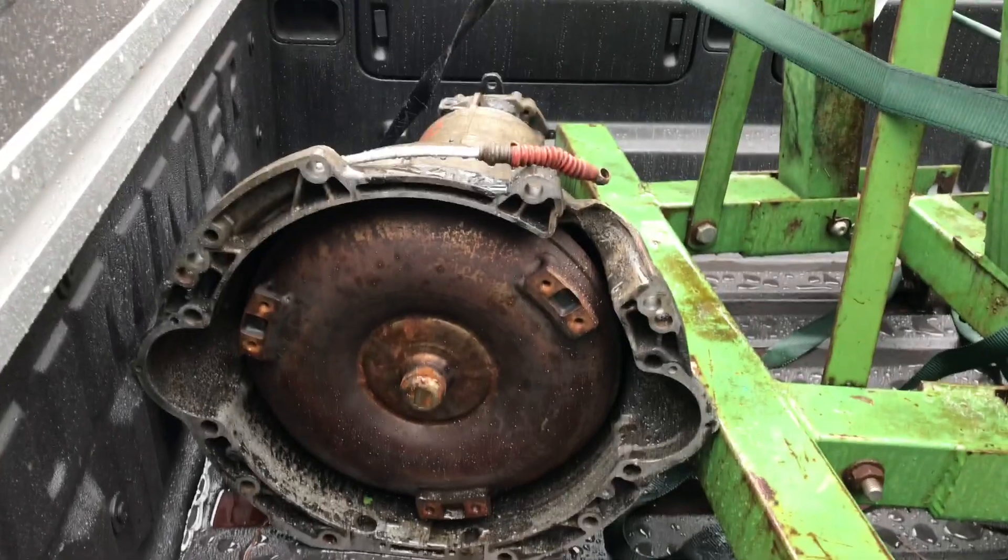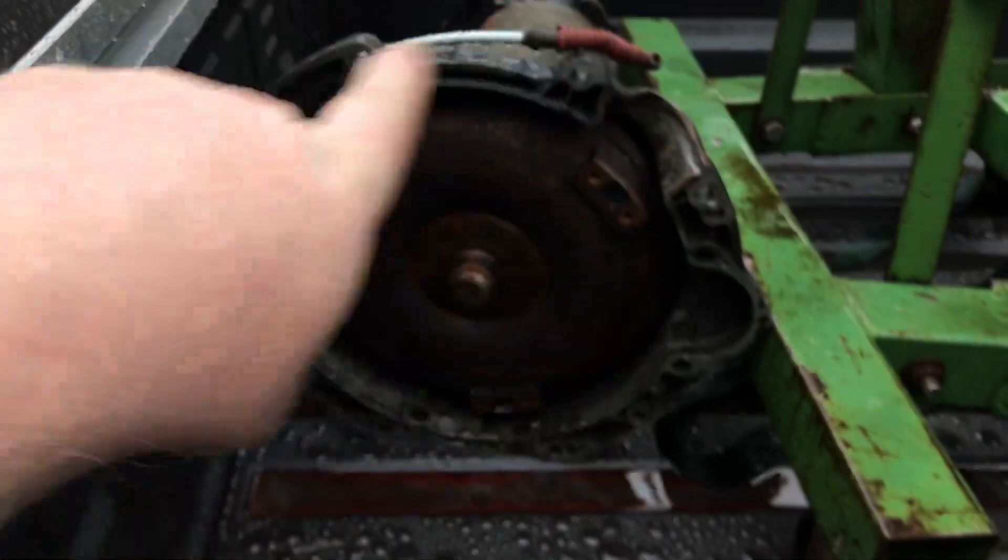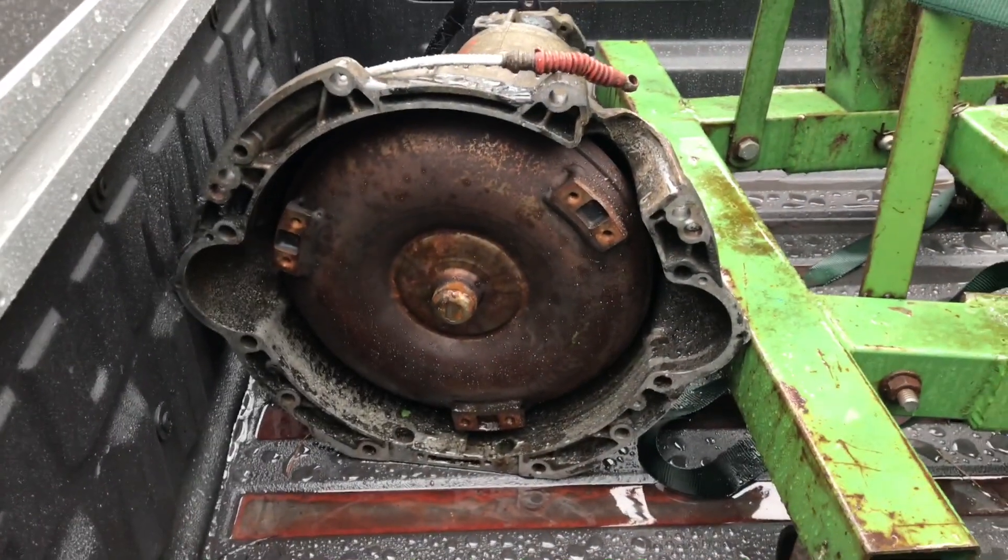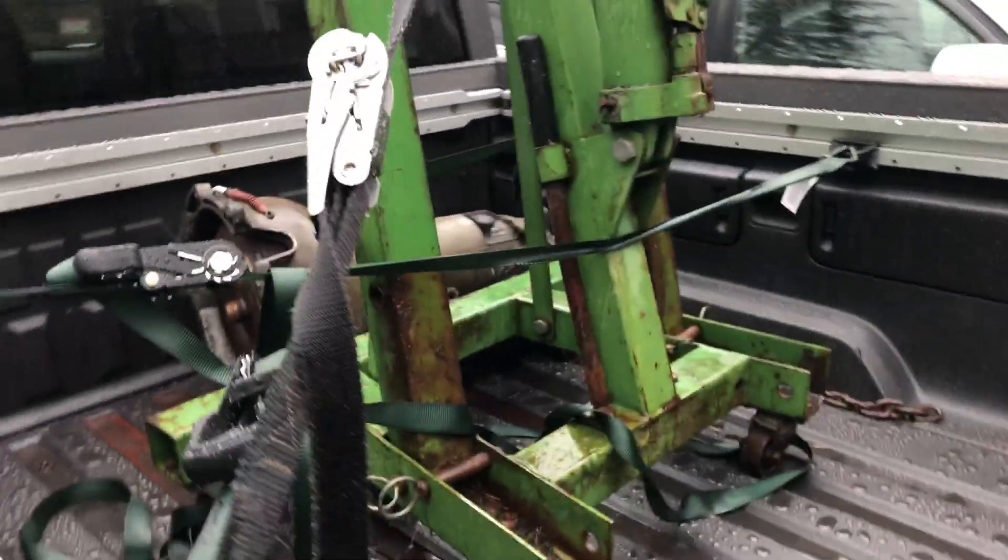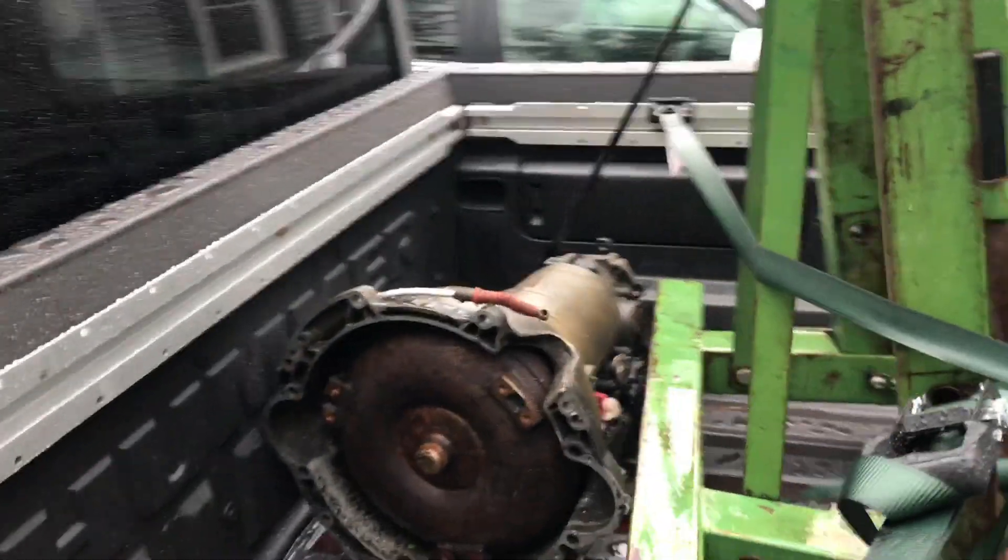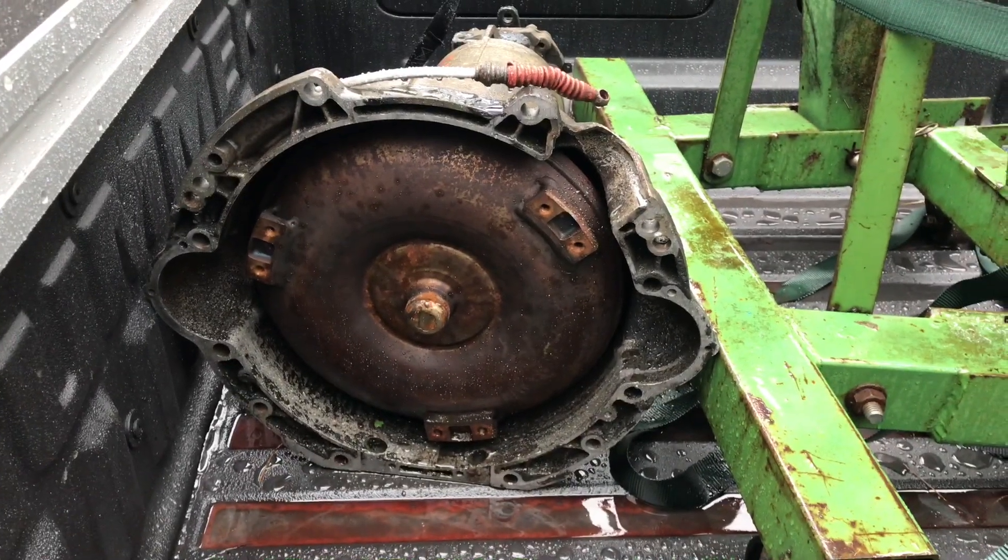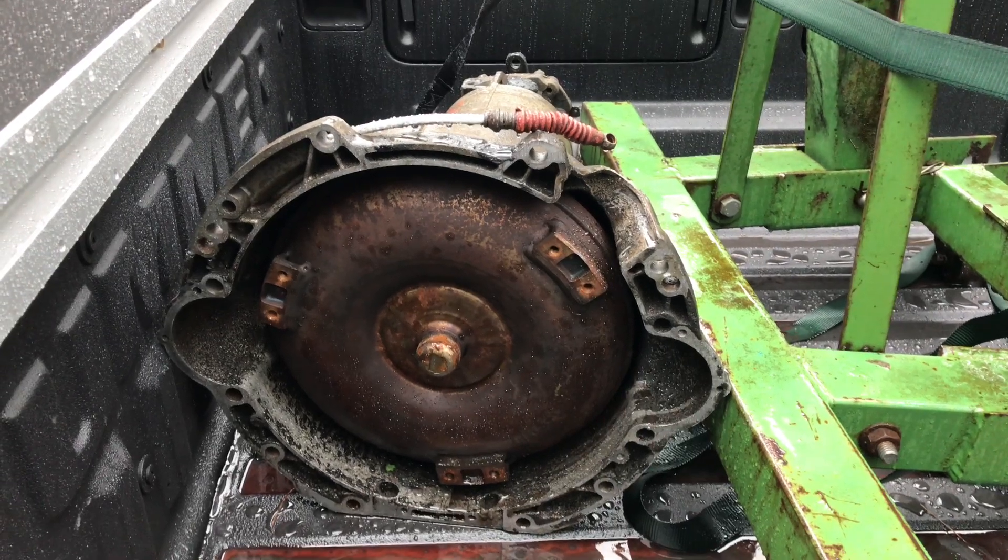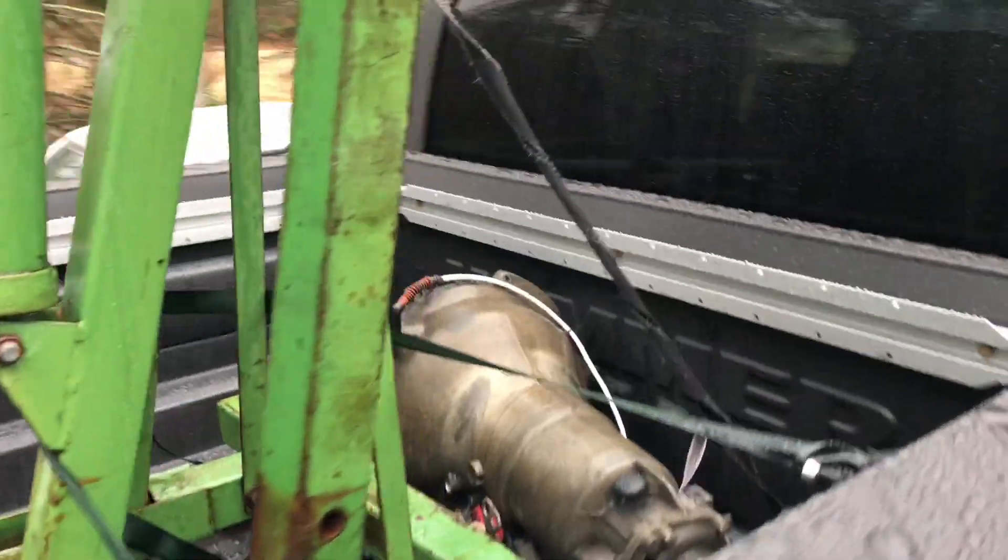So anyway, this is a Mercedes transmission. It's blown up but it has the same bolt pattern on the housing to mate to the engine of the 450 SL that I have here that we're working on. The idea is I'm going to be making an adapter plate to mount the Chevy LS V8 to the Mercedes transmission and I needed a template. So without taking my engine and transmission out of the car, the idea is to use this housing just as a template so I can put the bolt holes in the right place on the adapter plate and get that set up for the Mercedes.